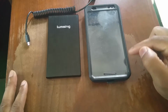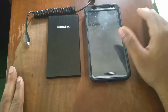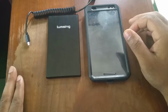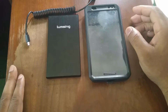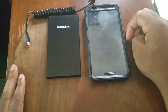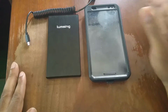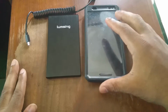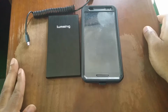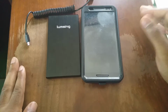If not, you're going to have to turn off the device altogether when you charge it to get the absolute fastest charge. Now, I didn't do that. I left my phones running exactly how they were, some of which were on Wi-Fi. Others, I put my SIM card in and had the Wi-Fi and data turned on, because let's be honest, when you're charging your device, sometimes, not all the time, you're going to take advantage of those speedier charging techniques and turn stuff off. But if you're really in a pinch and your phone's about to die, you're just going to charge it and hope for the best. And that's pretty much what I did.